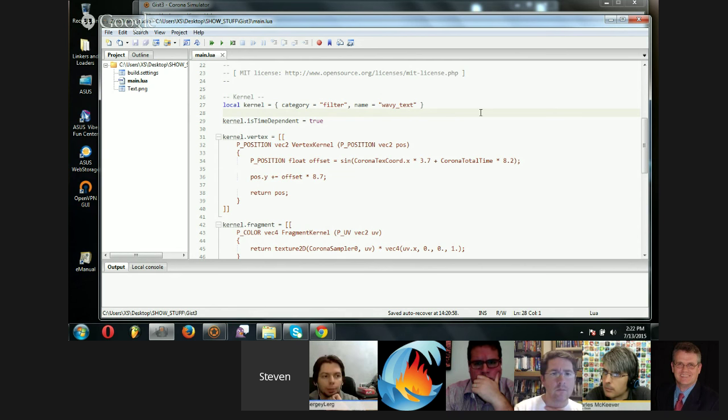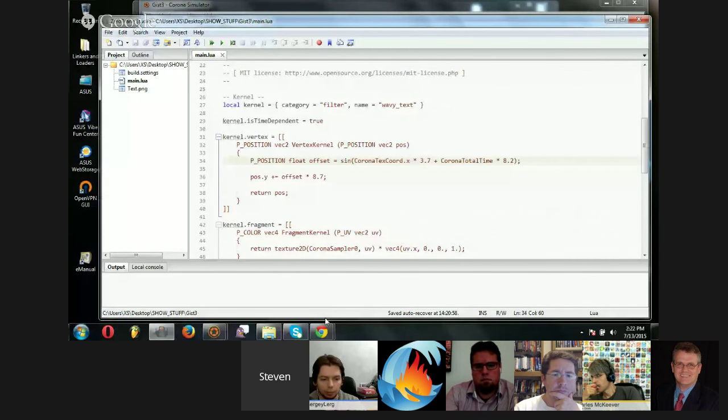To what objects can you apply a vertex shader? Like polygon and what else? Basically any display object. You just have to have an idea of what the vertices look like. So if I apply it to a polygon, I have as many vertices as I defined in the polygon. But if I apply it to a rectangle, I only have 4 of them, right? Right. And if I apply it to a circle? Who knows? But it's some number of points approximating the shape.